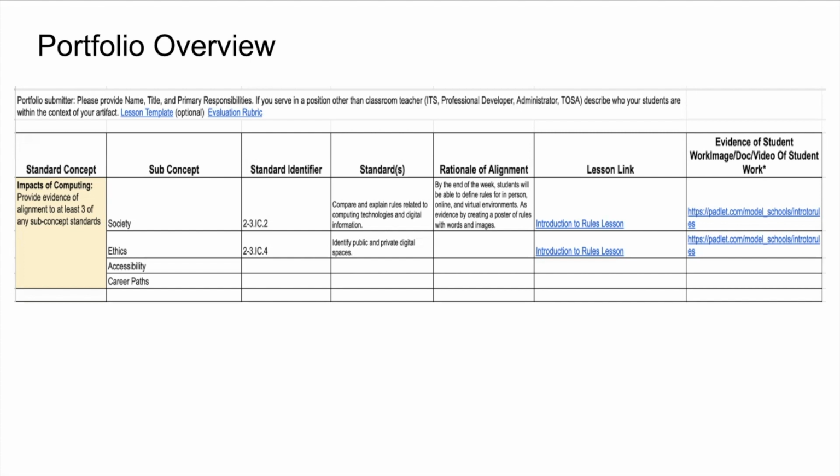Like we have had people just align one standard, and because that was the one they needed to hit, one more standard, so they just did that. And I'll say in my feedback in their rubric, this could also align to this and this standard, because some people do go over the top. I know we had some people try to hit a standard from every concept area. That, in our opinion, is a little bit of overkill and not really necessary and not really true alignment, right?